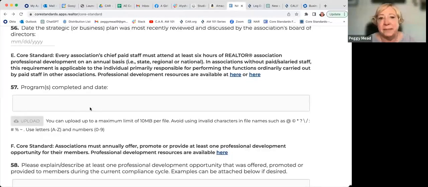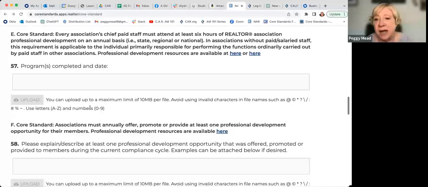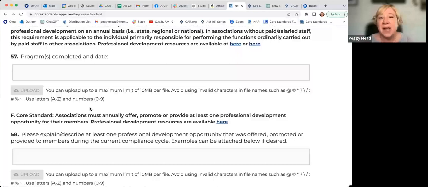Then for your professional development, this is so easy peasy in California. We give you enough in the first 3 months to actually satisfy this. So the things you can use for your own professional development, and it has to be for the AE, by the way. So if somebody besides the AE is filling this out, it needs to be your AE that you're filling it out for. The town halls count, the AM 101s count, AEI counts, any of those, even the president's town halls, if you attend those. So you can get those 6 hours like in no time flat. And you don't have to provide any proof because we know the ones that you went to.